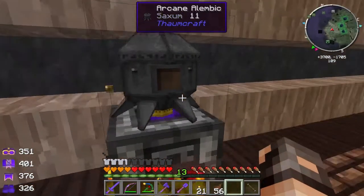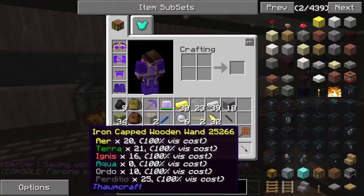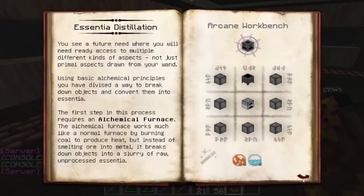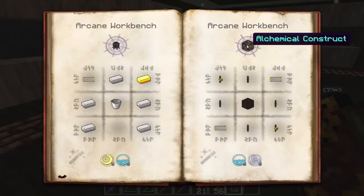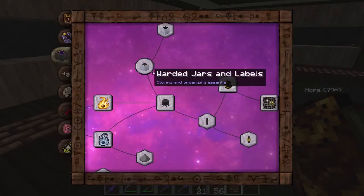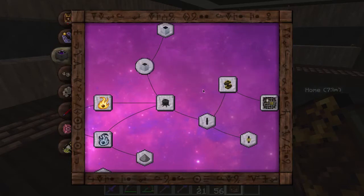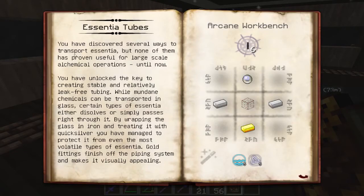So now we want to figure out how are we going to get that out of there and into other stuff. So we can go back to our little book. And if we look, now we can make this workbench, but part of what we were doing was making these tubes and valves, which we can actually, from what I understand, run to watered jars, and you can actually make labels too. So if you look here, transport essentia, you've unlocked the key to creating stable and relatively leak-free tubing. So this is the tubing that we're going to make.